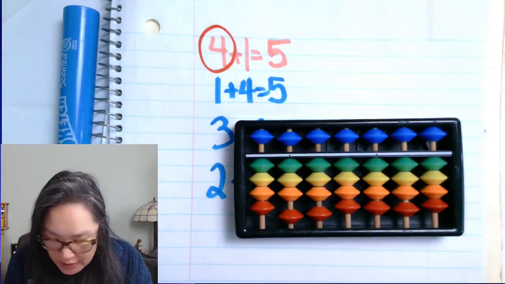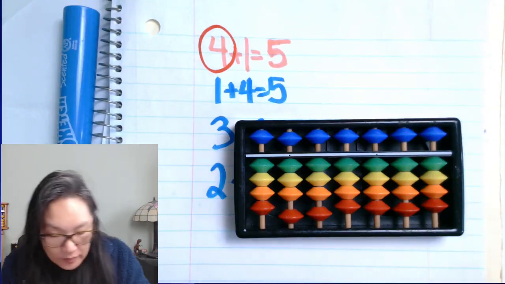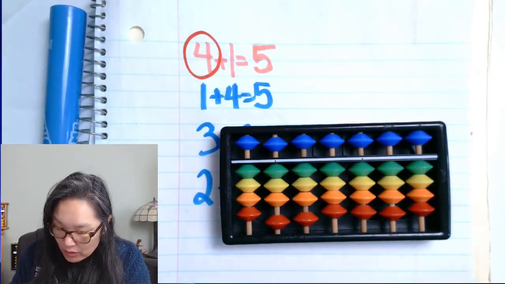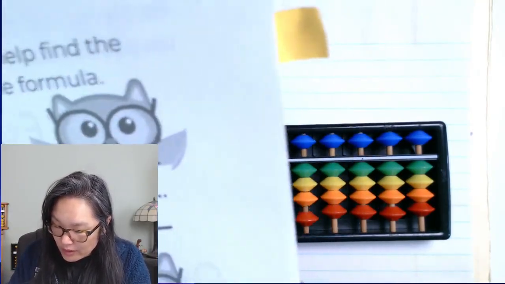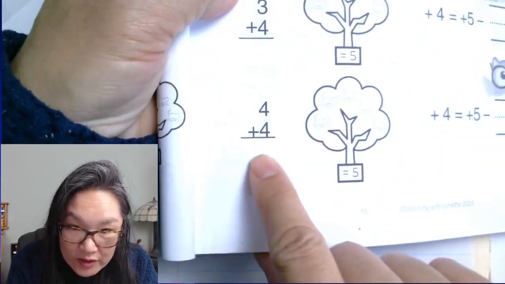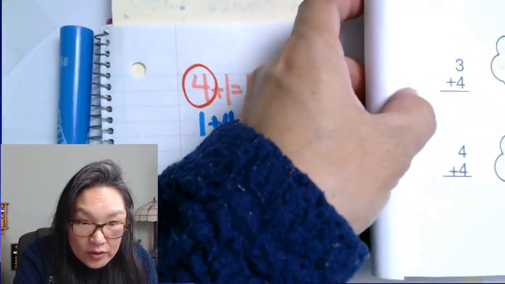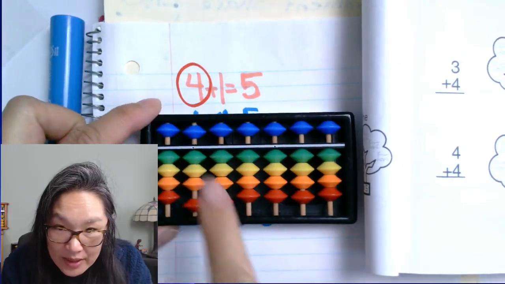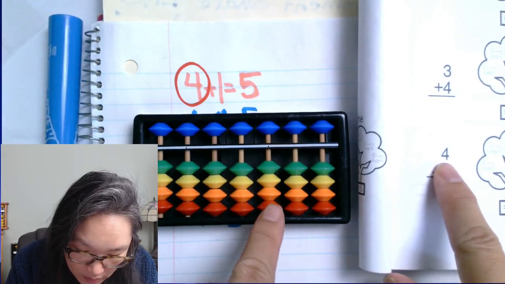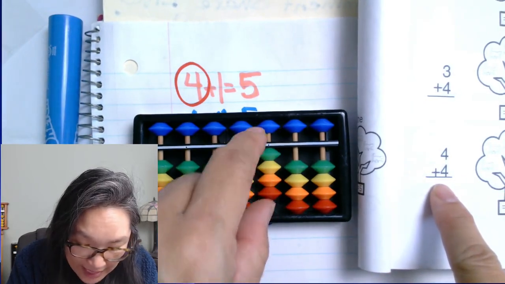The question is 4 plus 4, right? Or we do 3 plus 4. It's okay. We can do one of the two. It doesn't matter. So we do 4 plus 4. We don't memorize our doubles. Remember that. Don't memorize doubles. So what's going to happen is I want to add the 4. There's not enough beads to add the 4. I add the 4, and I add another 4. I can't. There's not enough beads.